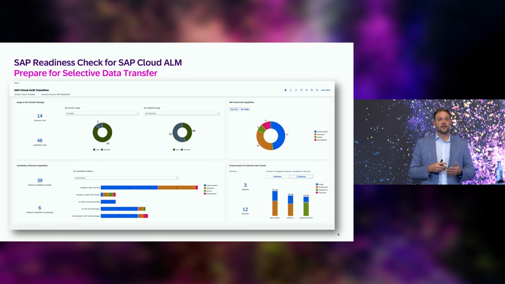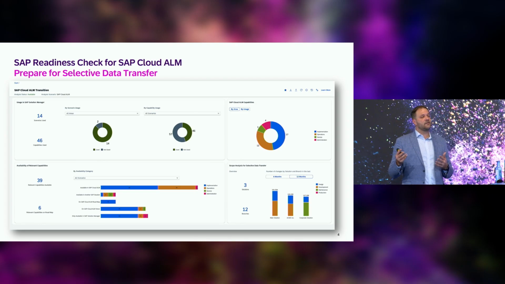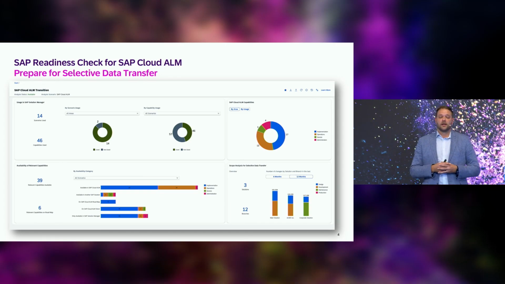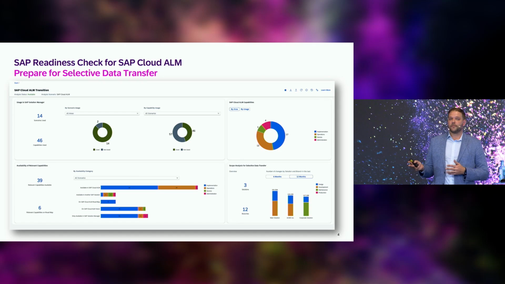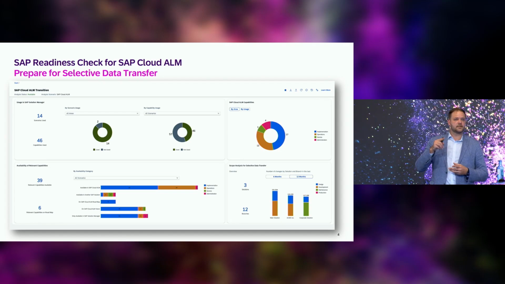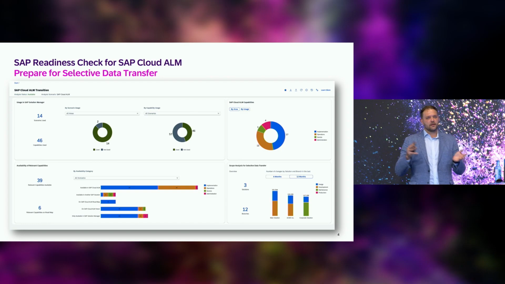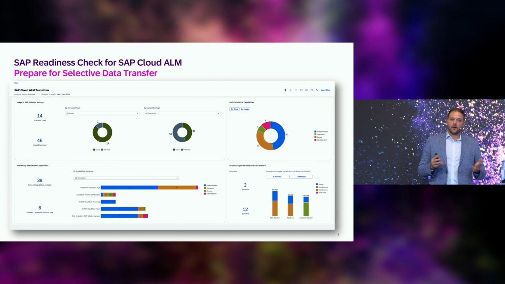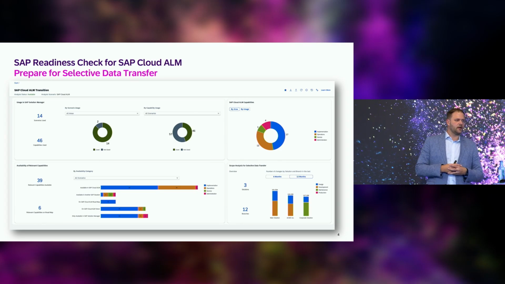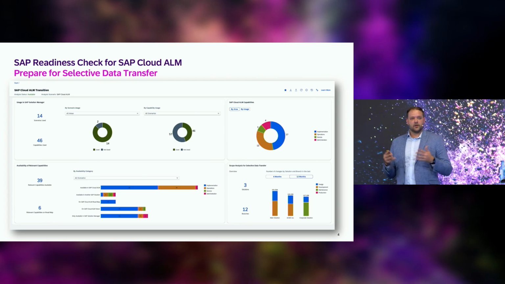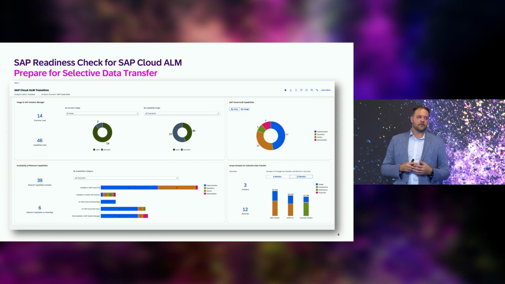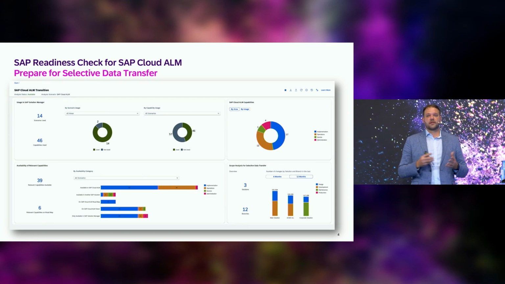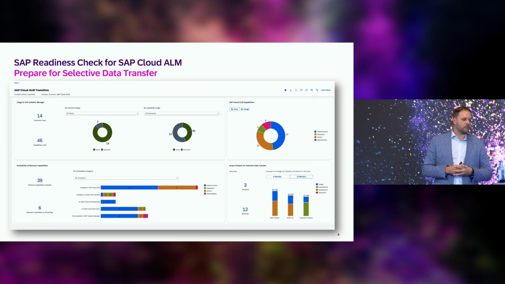You might also see that there are some other benefits, because you can make use of the integration that exists between the readiness check and SAP Cloud ALM to select some of the activities and create tasks or user stories directly in a project in SAP Cloud ALM. Or also you can combine your transition project with the roadmap that Matthias presented today in the morning. That's also something that you might find very useful.